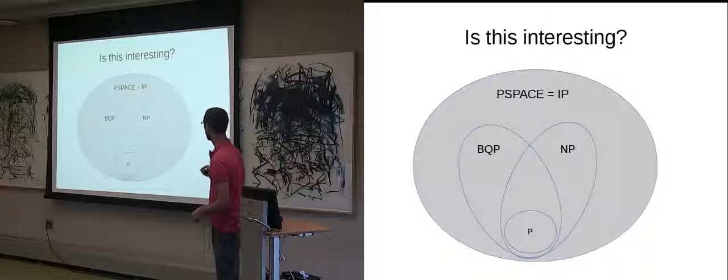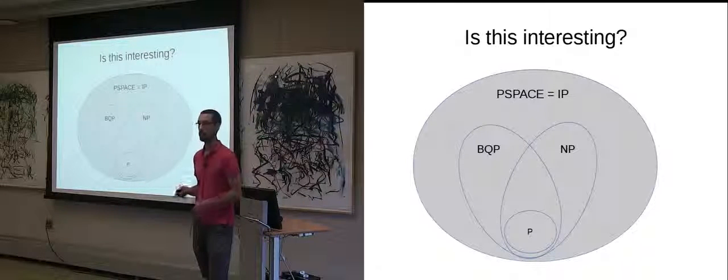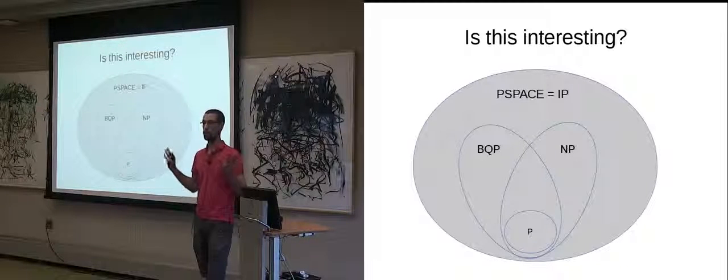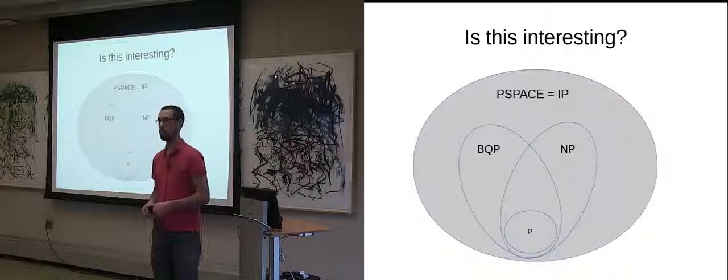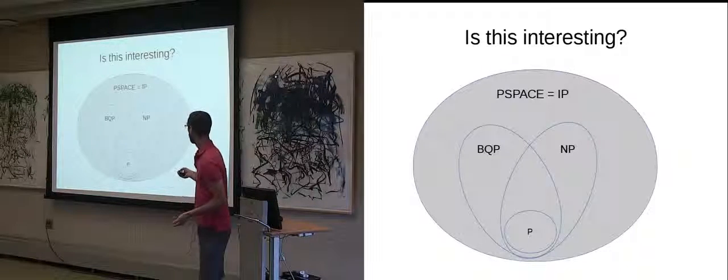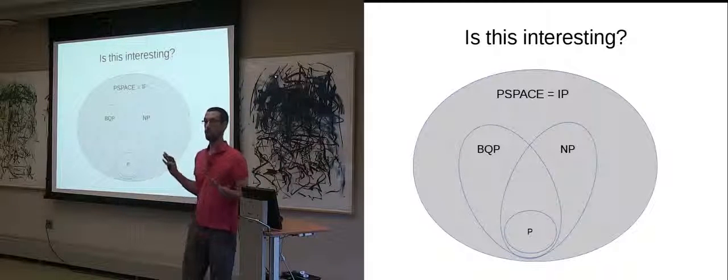On the other hand, we have NP, these are the things that can be straightforwardly verified by a classical computer without any interaction. We can just say, here's the certificate, and then they can check the certificate at will. And so for things like factoring, for example, which we have nice quantum algorithms for, but which are also in NP, there's no interaction required. It's just, here's the factors.